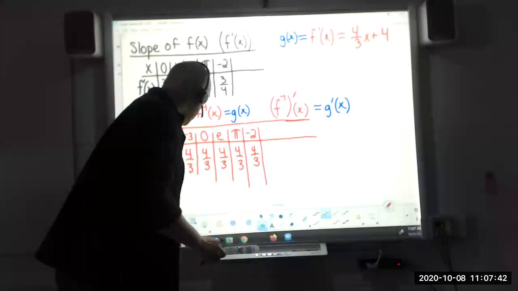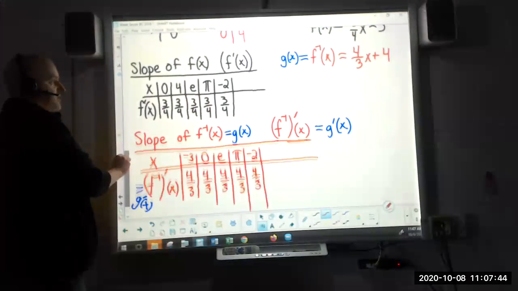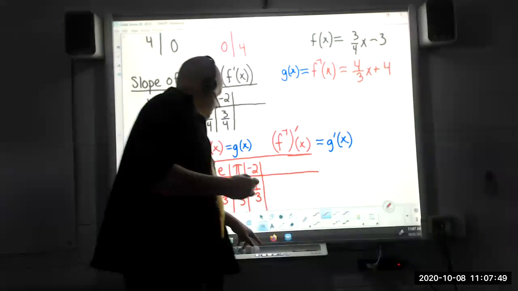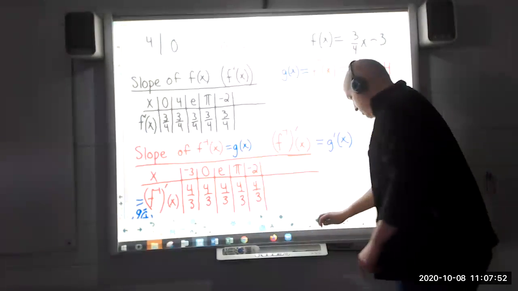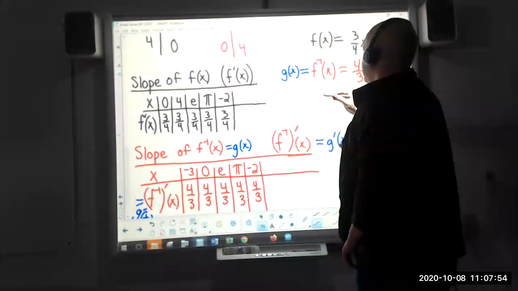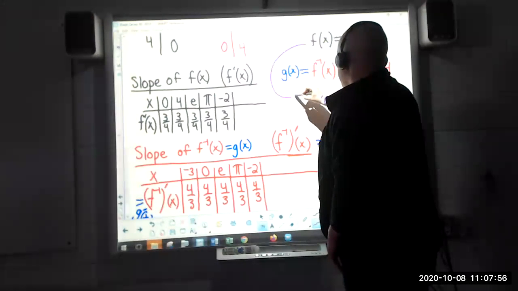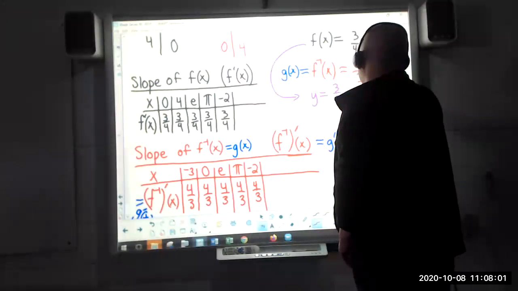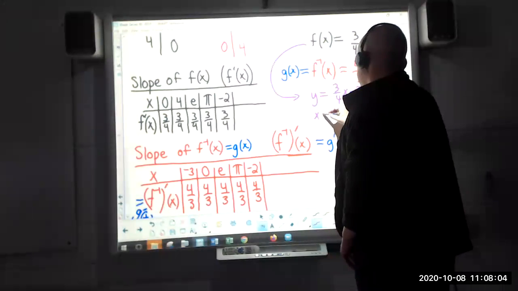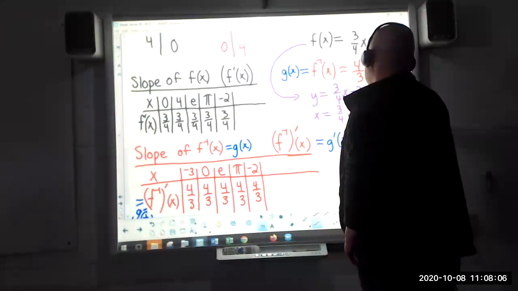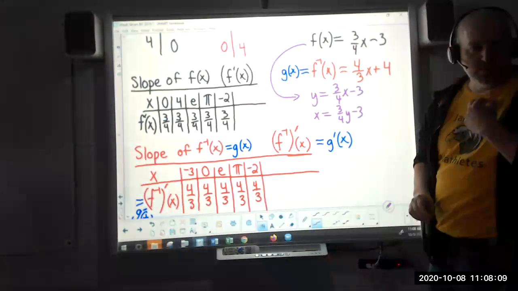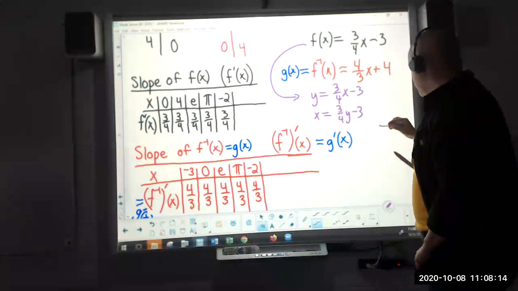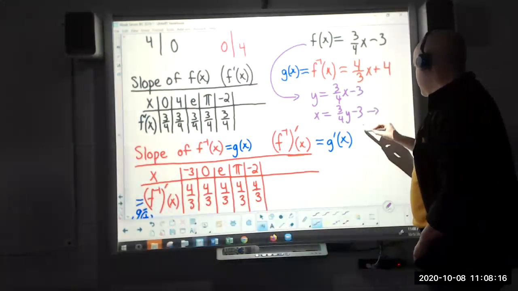Okay, we'll go back to the land of equations because I know you guys like equations. So we looked at a graph, we looked at some tables, let's do some equations. Do you all remember doing the old switcheroo in good old pre-calc where you'd switch your x and y's and solve for y? Remember doing that kind of thing? Yeah? All right, so add 3 to both sides, multiply both sides by 4/3.